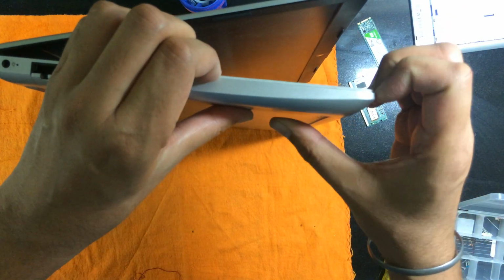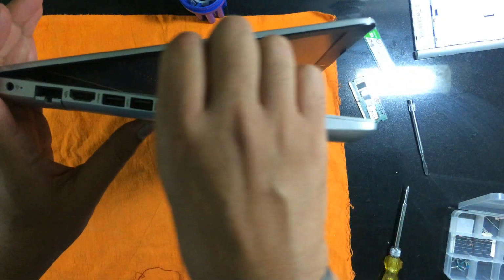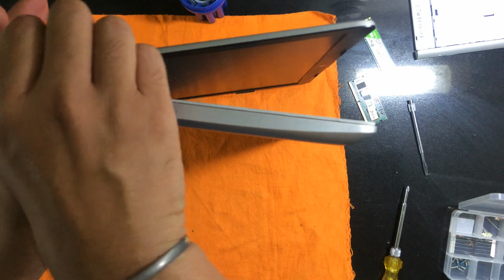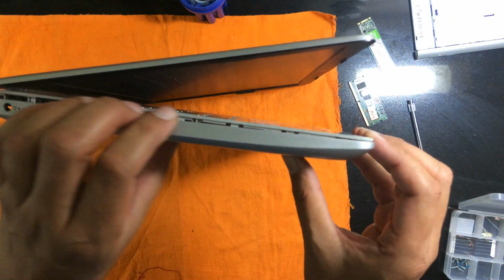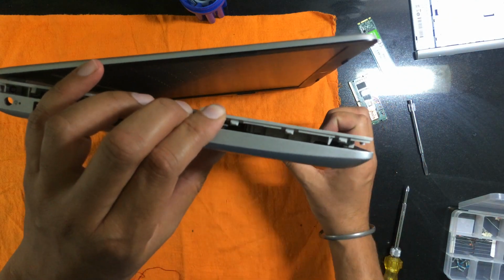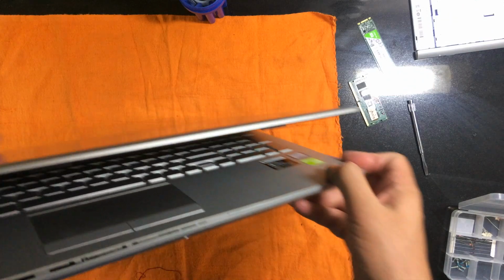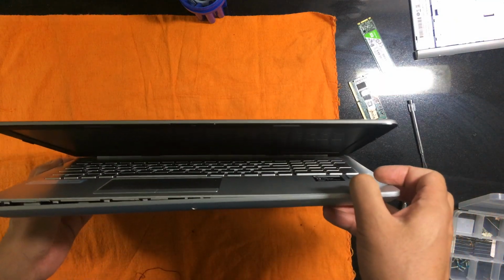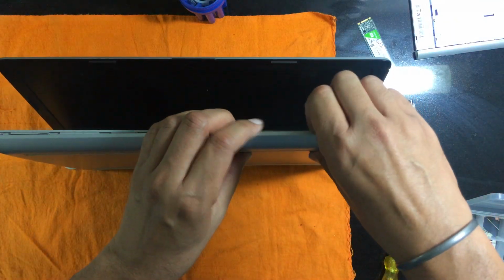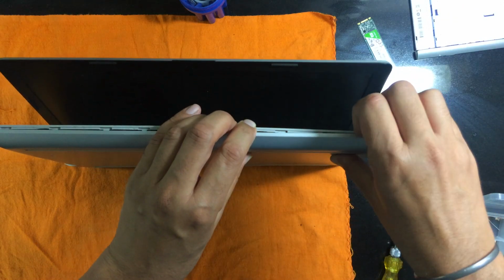So in all there were 3 plus 4, 7 plus 4, that is total of 11 screws. All are of the same size. So those screws have been removed, and now I'm unlatching the back cover. I'm not using any tool except for my nails at the moment.